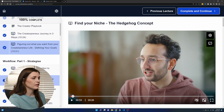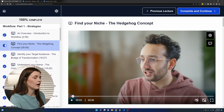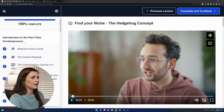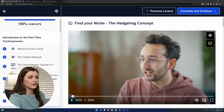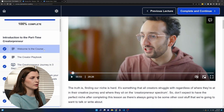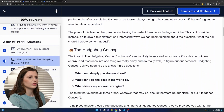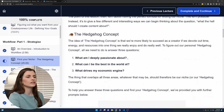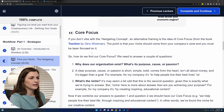But basically on the left, you'll have the different types of classes in a couple different categories. So you have strategize, and you have the introduction videos and all that. So if you go on to the right here, there is a video, and each video comes with each one of these little segments. And then if you scroll down, there's also more information and a couple things you can ask, like questions and other exercises you can do, like nice pictures here. And it's really easy to follow.